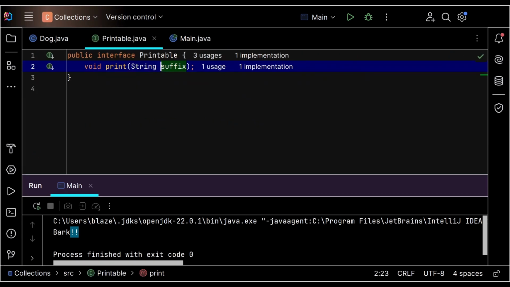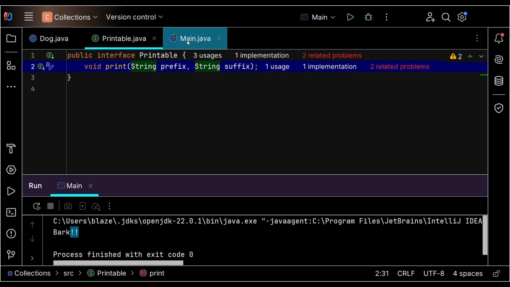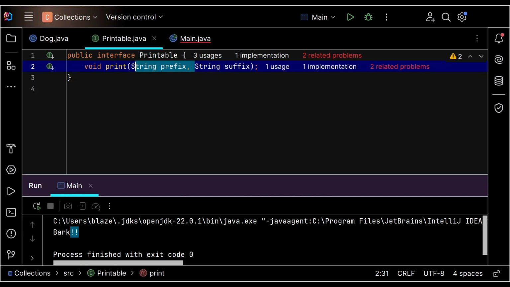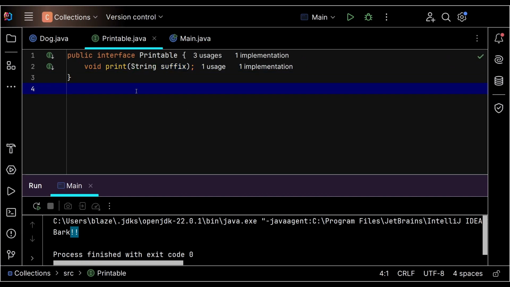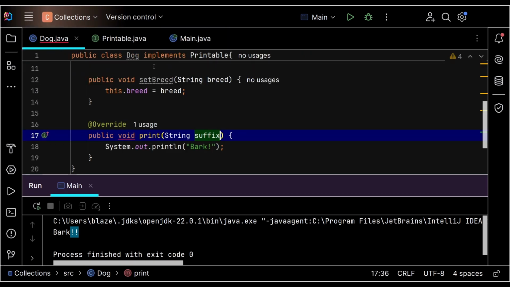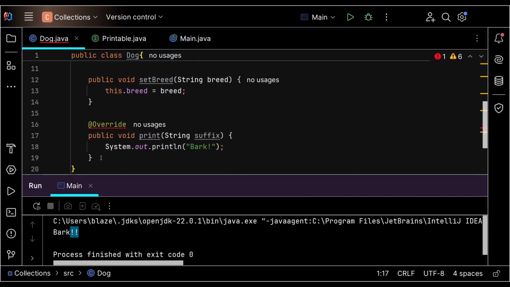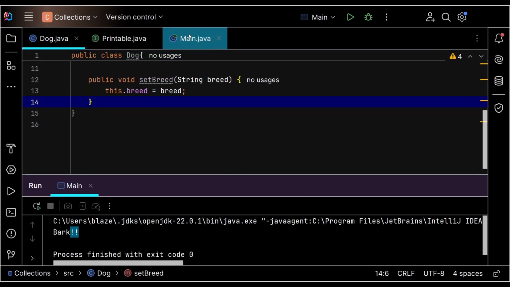If I wanted to, I can insert here multiple arguments, for example, string prefix and string suffix. And then what I need to do is just after comma, I can just separate the arguments. But let's stay with just a single one. Last thing that we can talk about is the return type, because if I wanted to return something, for example, string in this case, then in the doc, since we are no longer using it, let's delete the implements and let's delete this one so that it doesn't mess with anything anymore.